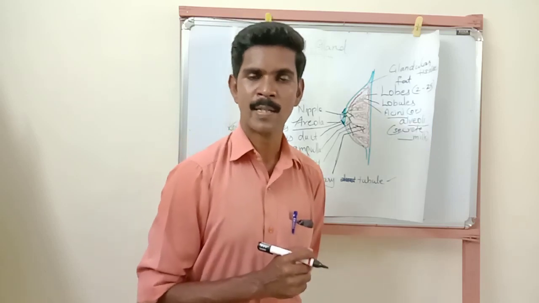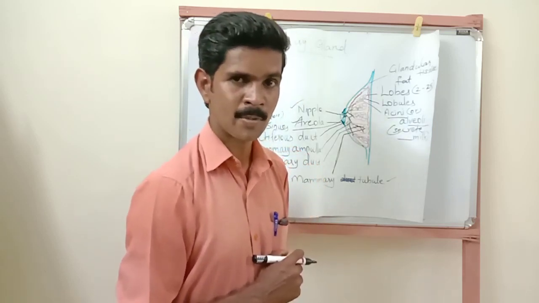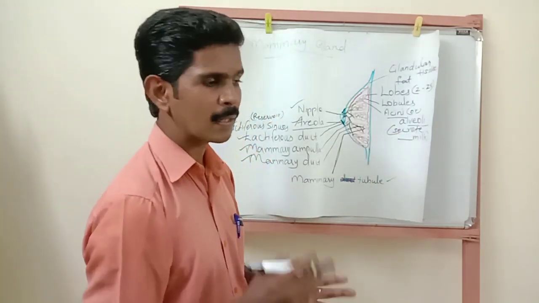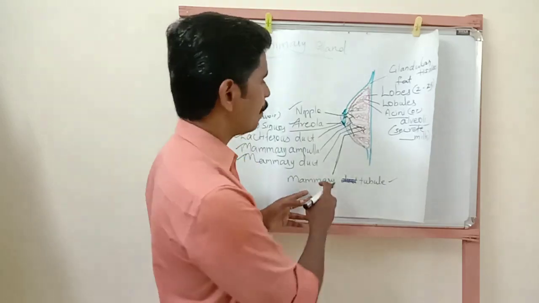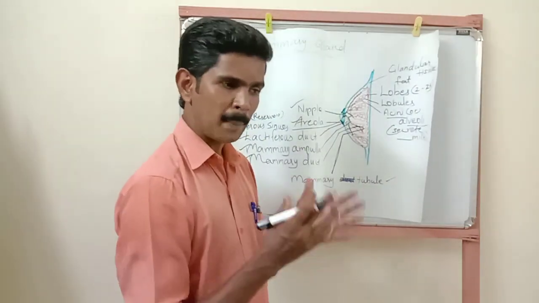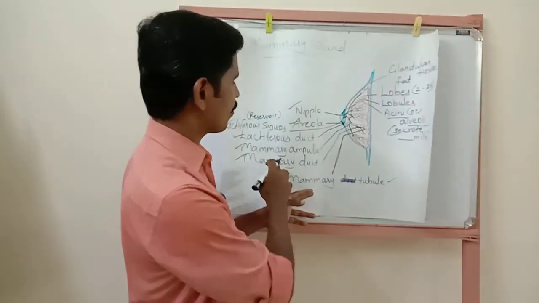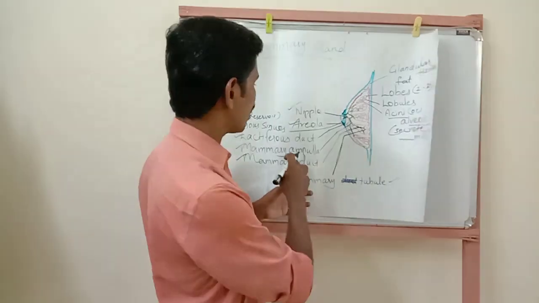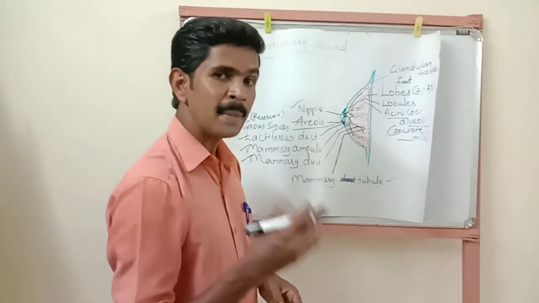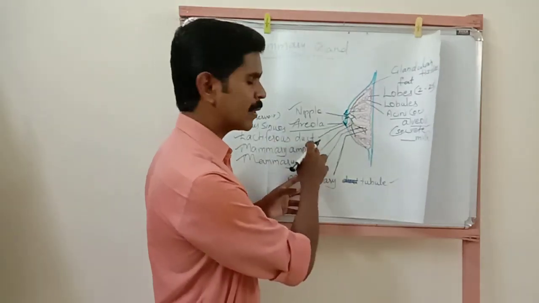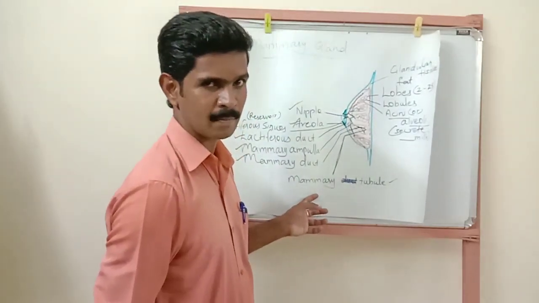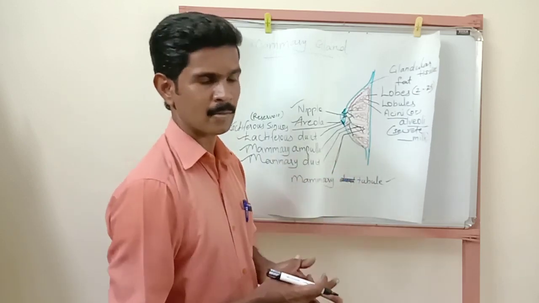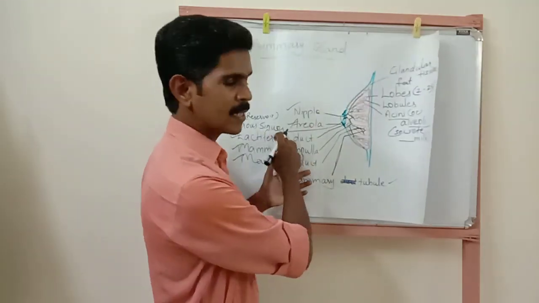These cells only produce the milk. Then these cells are connected or linked with a tube-like structure. It is called a mammary tubule. Many mammary tubules join together and form a mammary duct. Many mammary ducts join together and form a mammary ampulla. Many mammary ampullas join together and form a common duct. It is called a lactiferous duct. The end of this lactiferous duct is swollen or expanded. So that region is called the lactiferous sinus.